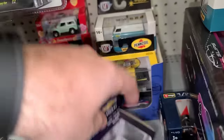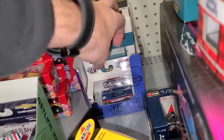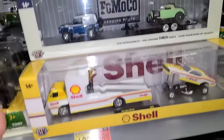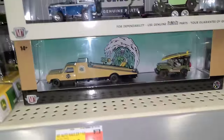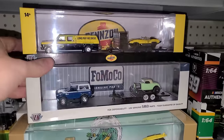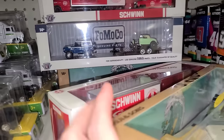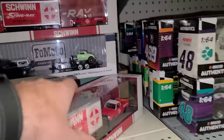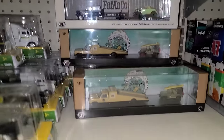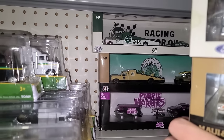There's the Jimmy's Barber Shop gasser, the Bel-Air — we have that in the chase, super cool one. The Mustang, that Datsun. At the bottom: another van, the Wyand van. There's only one M2 hauler up here but there are a ton down here — the Shell, the Bronco, Maui and Sons, the Schwinn, the awesome Corvette from the Penzoil set. More Schwinn, another Bronco, another Maui and Sons, another Quaker State, and last but not least Quaker Purple Hornies and a Maui and Sons.